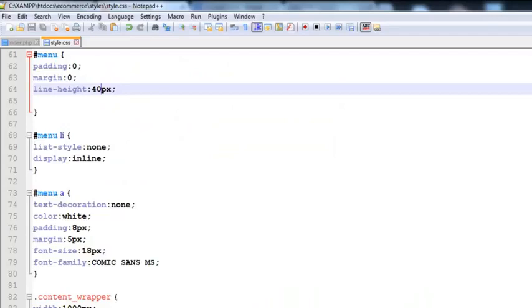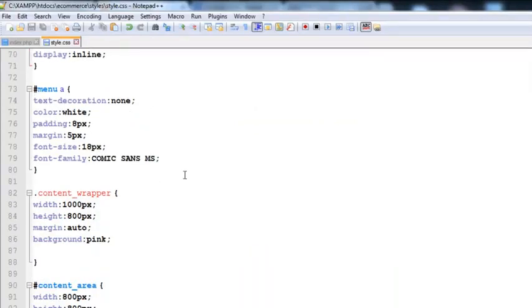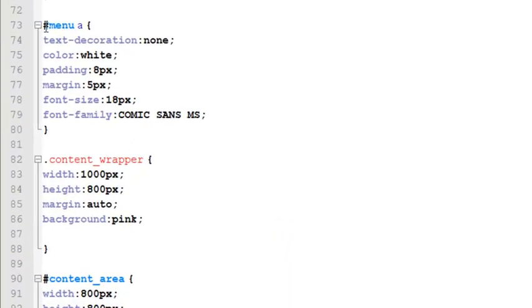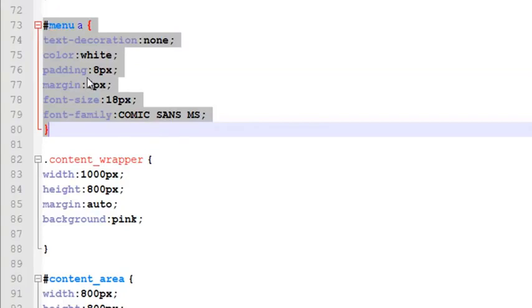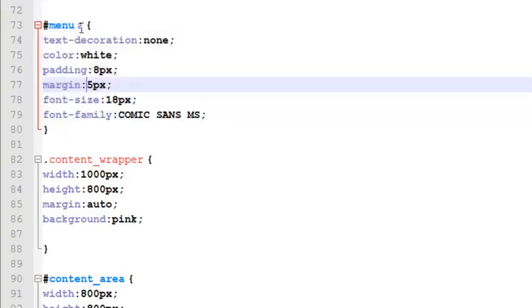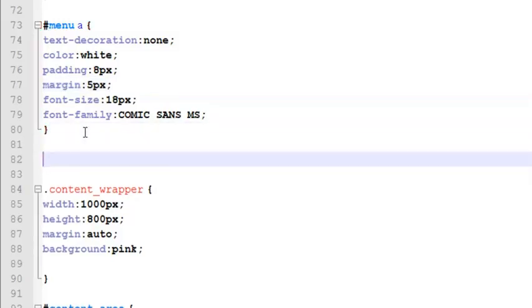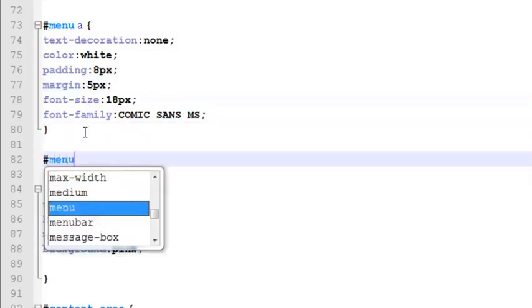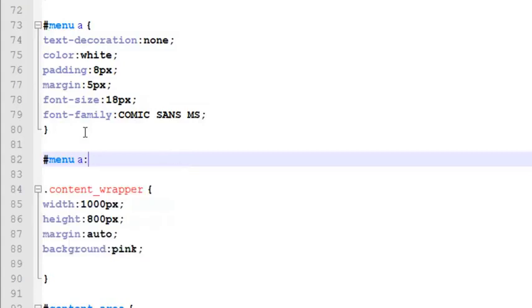Now the last thing for this menu will be the hover. Basically we have added the properties to the links inside the li or ul tags. Now this last thing will be, if inside the menu there is a colon hover, that means a hover. If someone is hovering a link, what should happen?